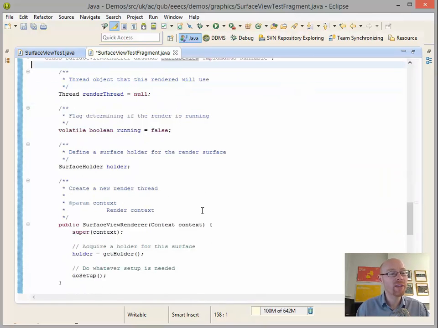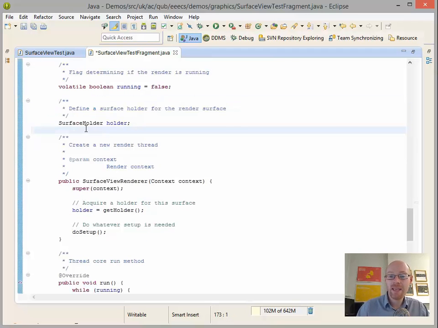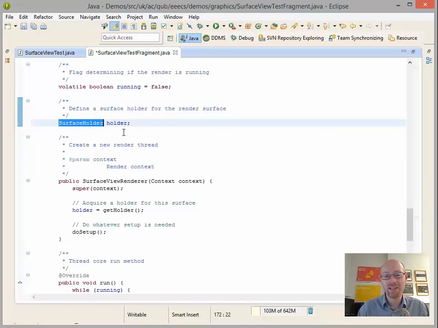Now what do we do within it? Here's the things that are specific to that surface view. We're going to have a surface holder. A surface holder, as the name suggests, is something that holds the surface. It controls the surface. With the surface holder, we can edit the pixels in the surface, do lots of things.